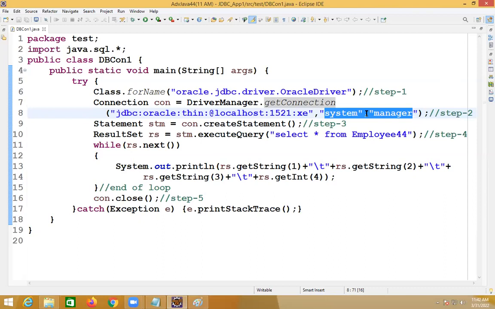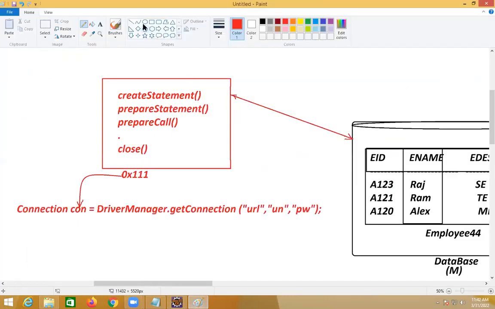Where it is connected means it is connected to one object. Actually, I must draw it like a pipe. Do you remember in core Java, the Scanner class object is connected to your console input or not?